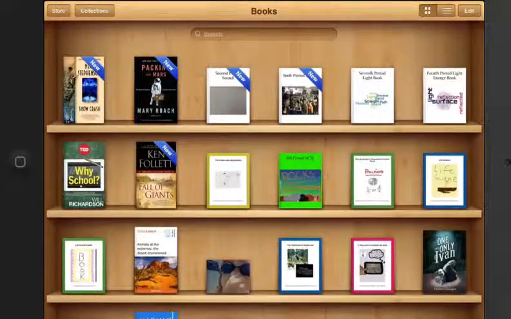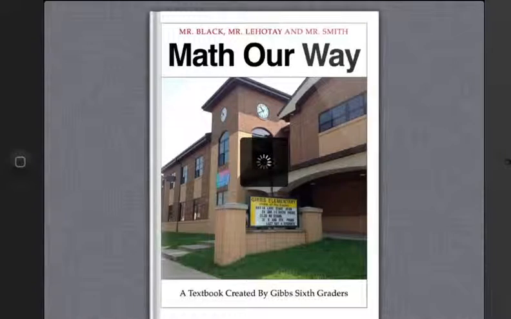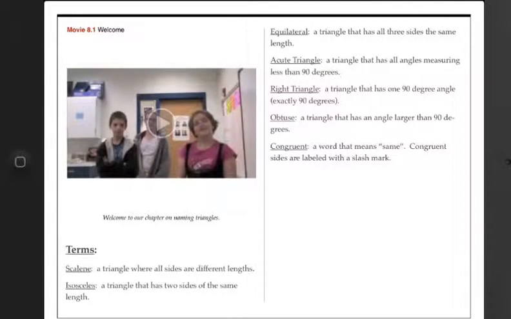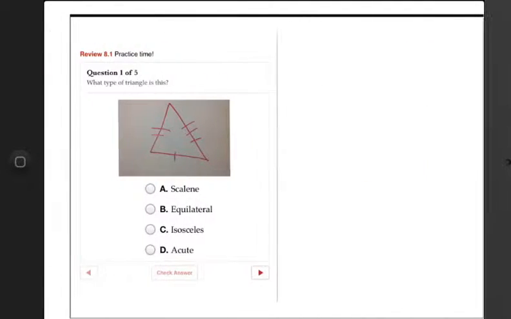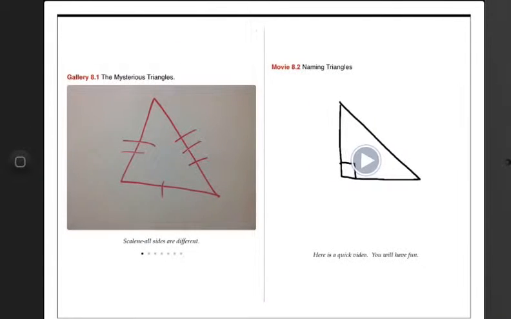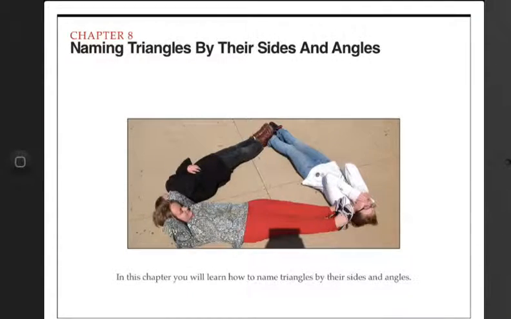Now, I did mention that books that are created on the iPad can also be used here. So this is a math textbook that was created by students in a 6th grade math class. And they used iBook Author, and in it they have videos, they have definitions. iBook Author is phenomenal for pulling together content and having students create representations of what they're understanding. I have created iBooks with my students using apps on the iPad as well.